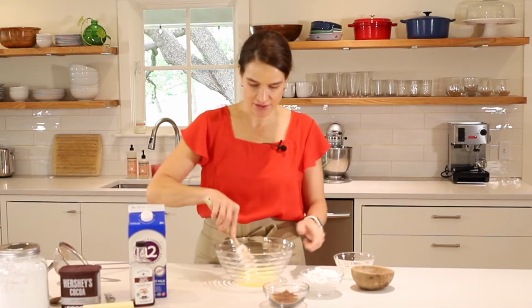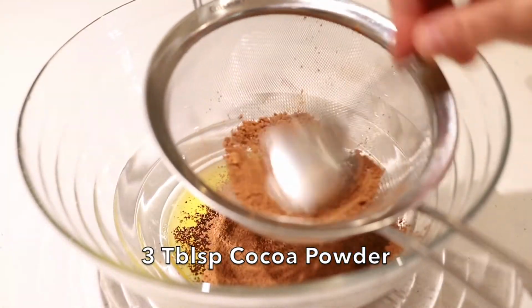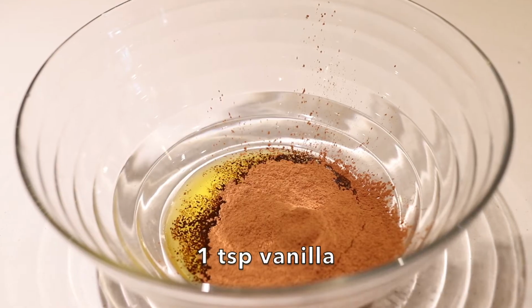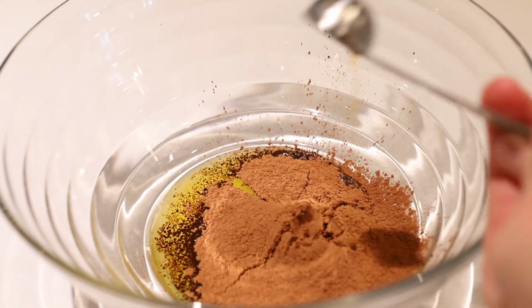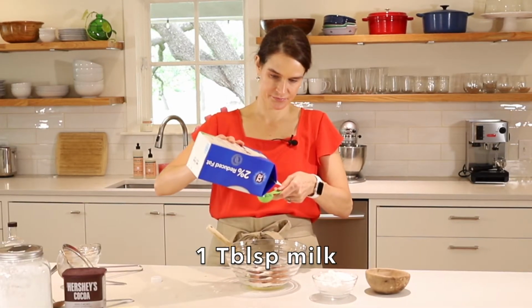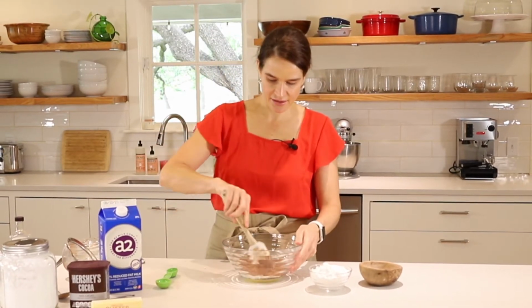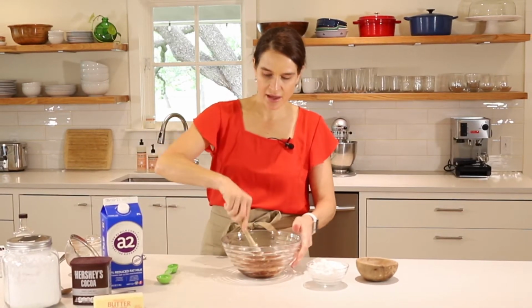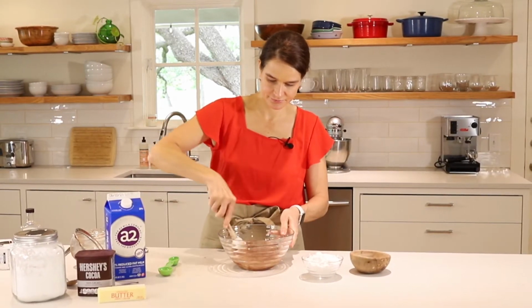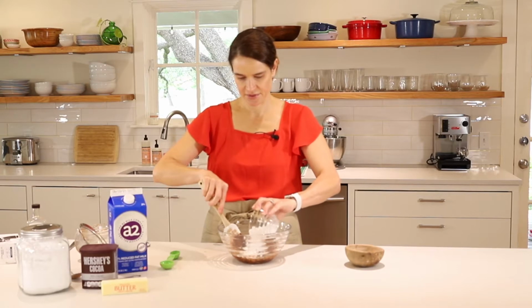We'll start with our 3 tablespoons of butter, and I have it almost completely melted. It's nice and soft, so it's real easy to mix. Then we'll add our cocoa powder, 3 tablespoons cocoa powder. Next is 1 teaspoon vanilla. Then 1 tablespoon milk. Let's give that a nice stir to mix everything up. And then we'll add our powdered sugar, and it should come together. A little powdered sugar in, stir it up.